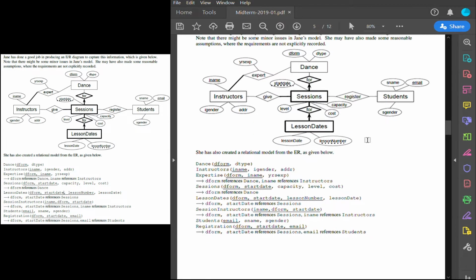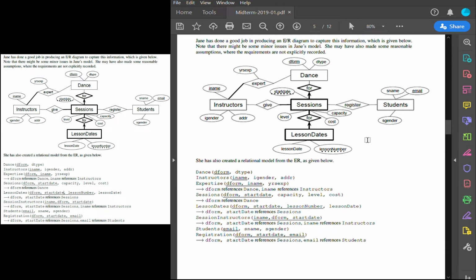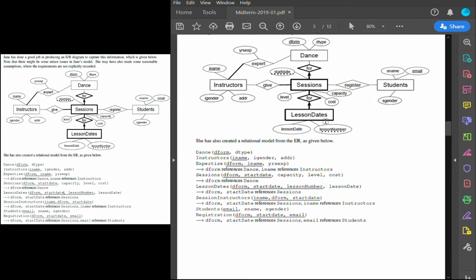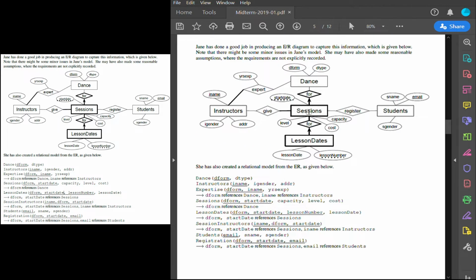This is the second page. Generally, we can tell that session here is a very important entity, because it's the center of the graph, and each session has another entity, the lesson state. We might suspect that for each session there are various lessons, which makes sense.